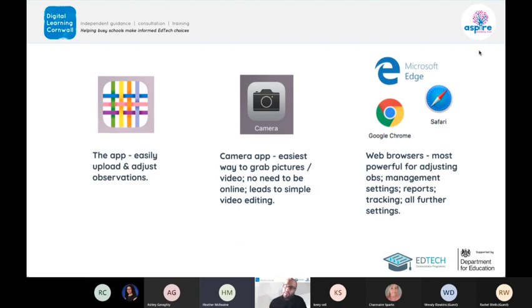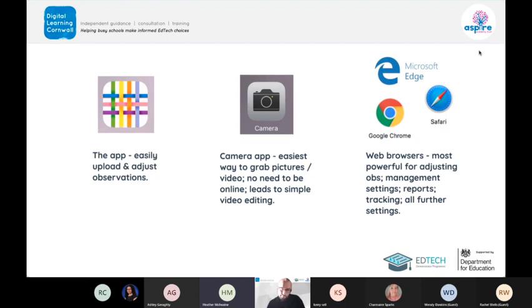All of the meaty stuff tends to be accessed through a web browser, and I will share through my browser on here a bit later. However, you can of course access through a web browser through an iPad device, particularly if it's got a large screen. You may find that that's an okay way to access it.